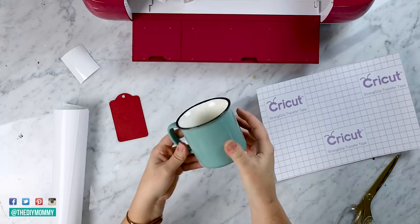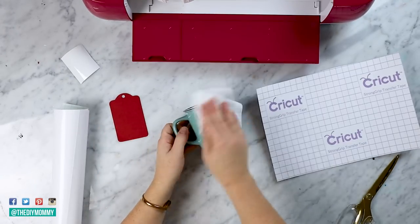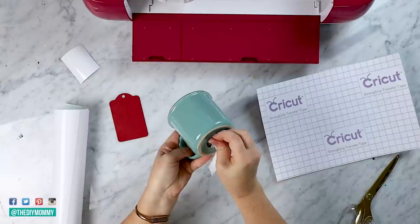I found this mug at Dollarama. That's the dollar store here in Canada, and these are my absolute favorite mugs. They come out in all sorts of different colors, and I loved this teal color for this particular gift basket.